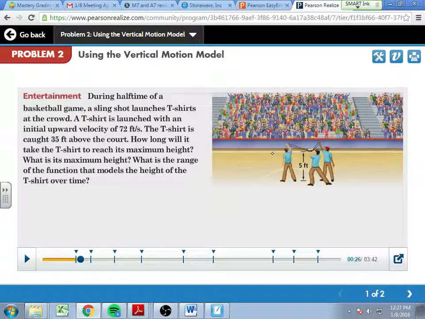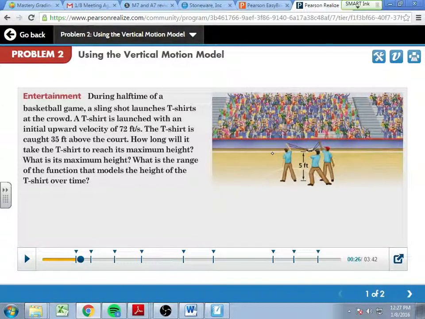So, and we've made a slingshot like this. It never really worked that well. But you're never going to start a slingshot on the ground. So you're always going to start at some y-intercept. Now, would this have to go to 5 feet on the other end if you're shooting something up into the stands? No. So that's why it doesn't ask you where does it end. It asks you where's the maximum height.